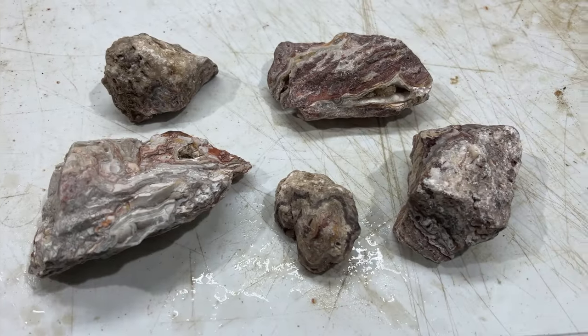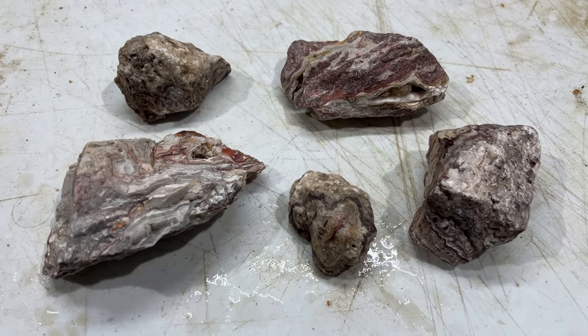Hello, everybody. I have 5 chunks of Mexican lace agate that I want to cut. So let's do that. And there they are.